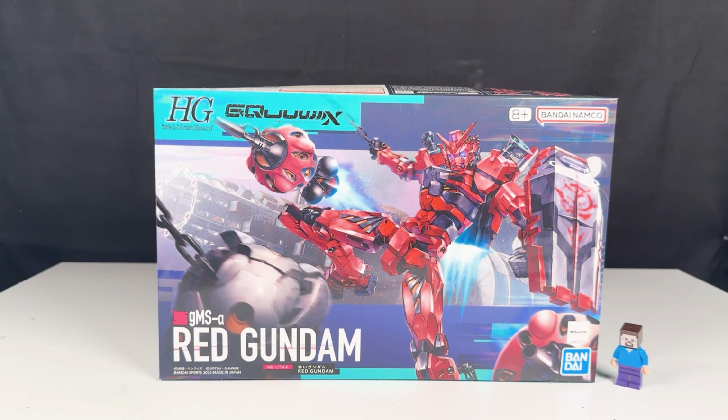Today we're gonna review the Red Gundam HG, a model kit from Bandai from the new line Gundam G-Quacks. If you don't know anything about the anime, the story, or why this Gundam is red instead of the usual color, well, I will not spoil you anything. I just highly recommend that you go and watch the anime for yourself because I think this is one of the best things that come out in the Gundam world in the past 10-15 years.